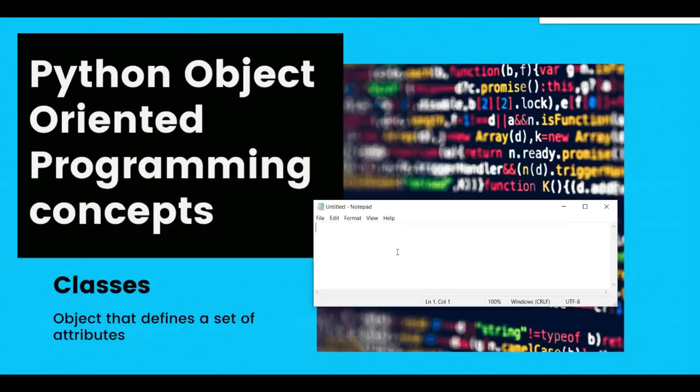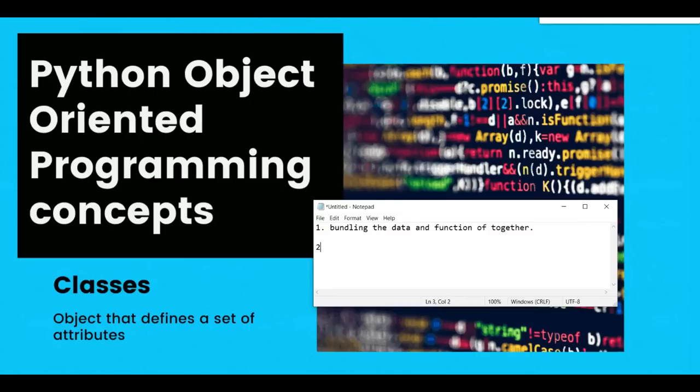So my first point is bundling the data. Bundling is nothing but combining data and functions together. My second point is that when we are creating a new class, it requires a new type of object.